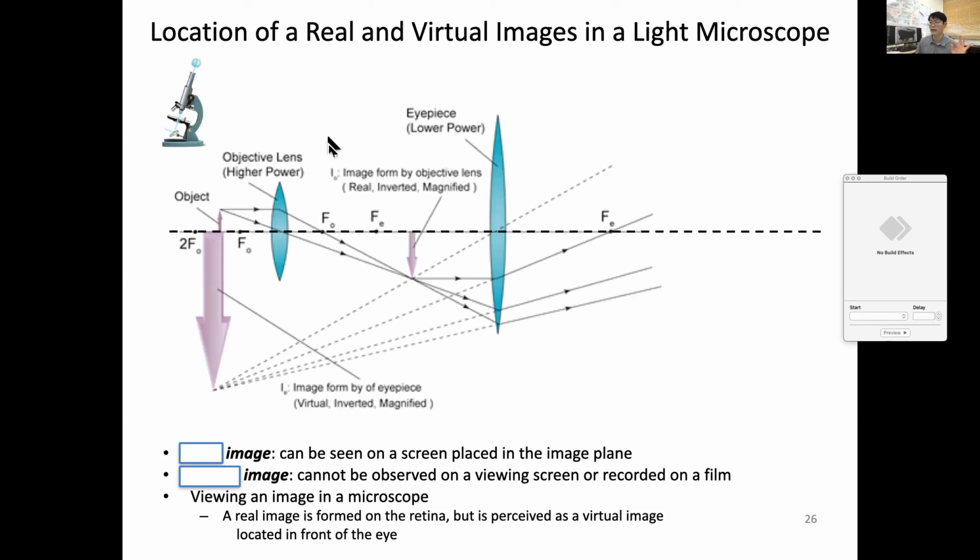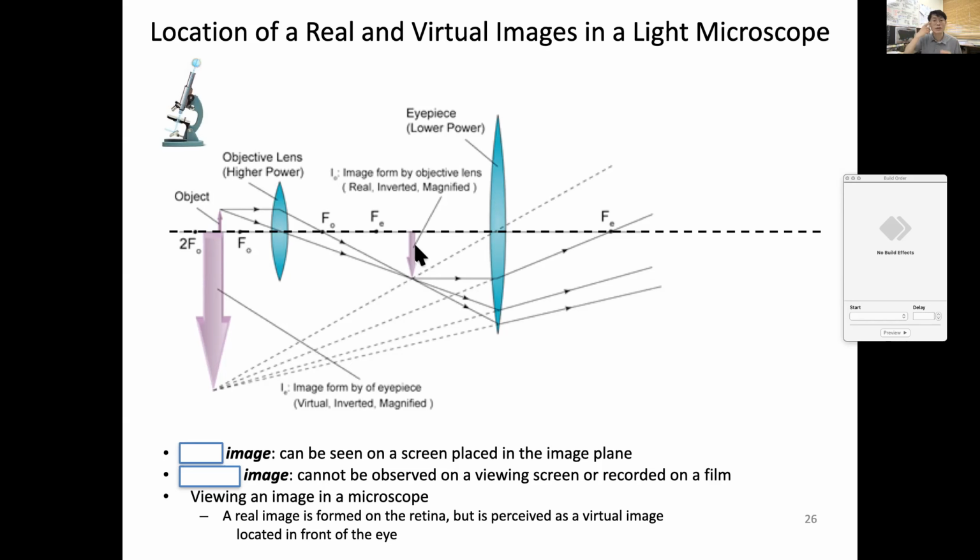So let's assume that we have a one-lens microscope. With one lens, we just use geometric optics to form an image, so we need only two rays. This lens has f0 as its focal length. The parallel object ray has to pass through f0, and another ray which passes through the center will not be disturbed because of symmetry, and you will find there is an image formed because of this convergence of the light. So far so good.